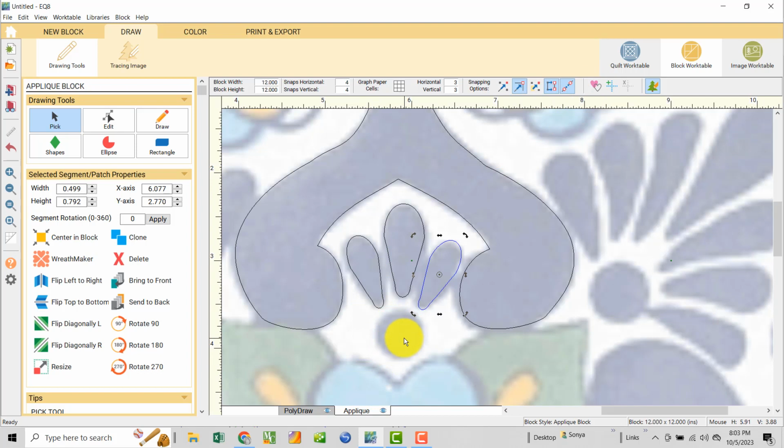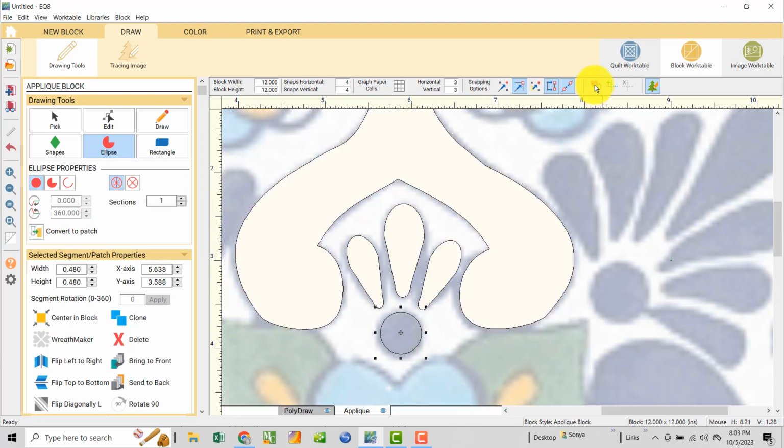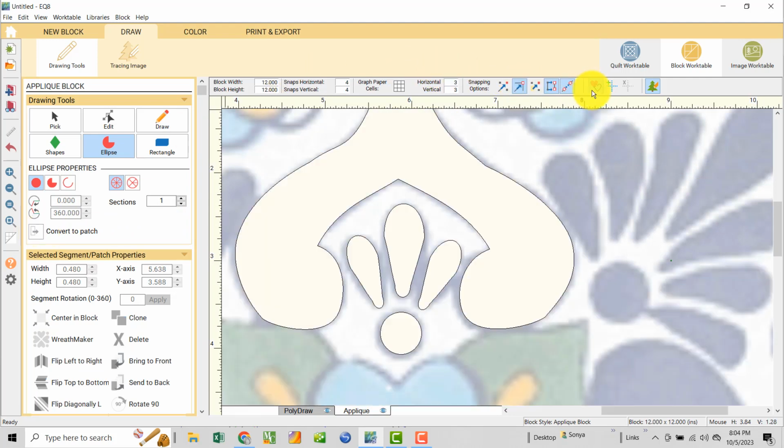And now I want to put the circle in here. I think that I get better circles with the ellipse tool than with the shape tool. So I'm going to click on that, choose the circle, click and drag, and you get an oval with that unless you hold down the control key, and then you'll get a circle. So I let go, I released it, and I'm going to place it there. And this is another one that I have to convert to a patch. If I look, it's just an empty circle or an outline right now. I'm going to say convert to patch, and now it is done.